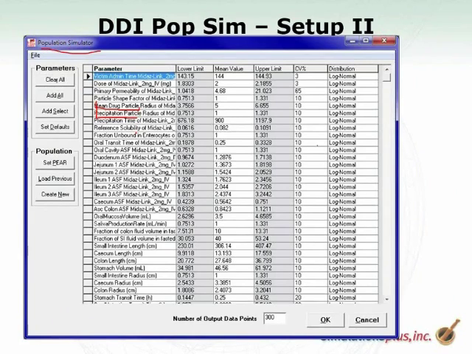Additional parameter that may be of importance, especially for the DDI interactions, is the variability in victim administration time. Just to account for the possibility of some of the subjects taking the victim drug maybe a few minutes earlier, or a few minutes or half an hour later than the average time.